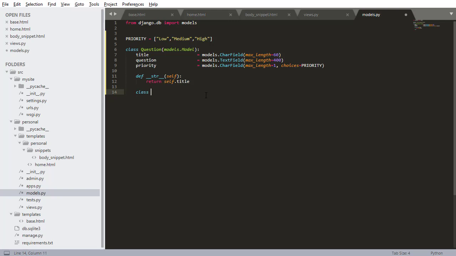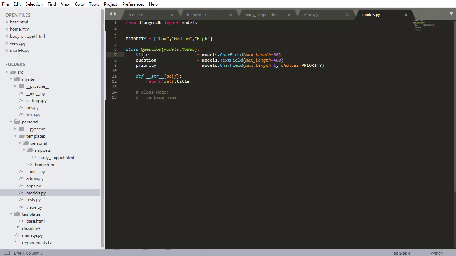Next, I'm going to define a meta attribute. I think you call it a meta attribute. I'm going to have a field named verbose name. This is going to seem strange to you. Actually, you know what? I'm going to show you the admin, and then I'm going to come back and do this. So I'm commenting that out. So I'm going to save this, and there is our first model.